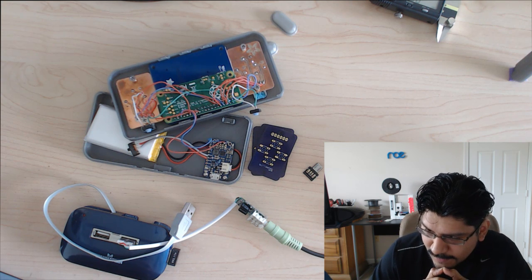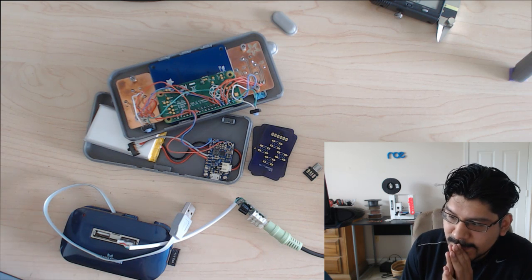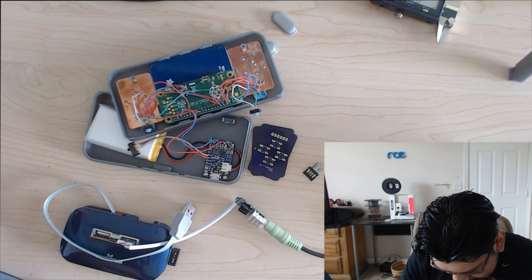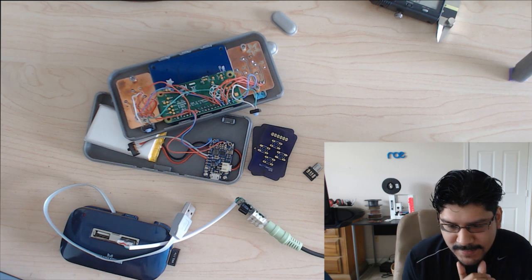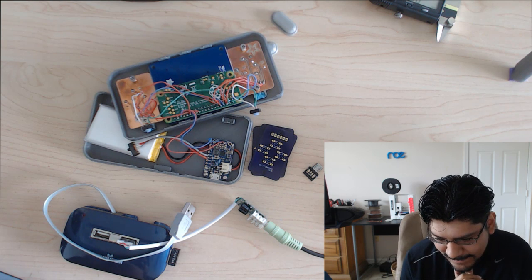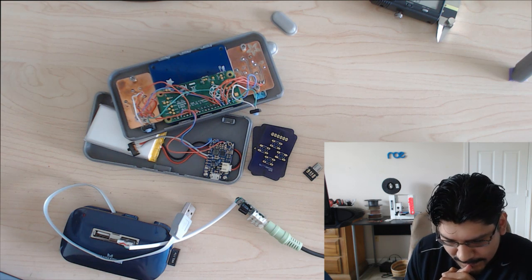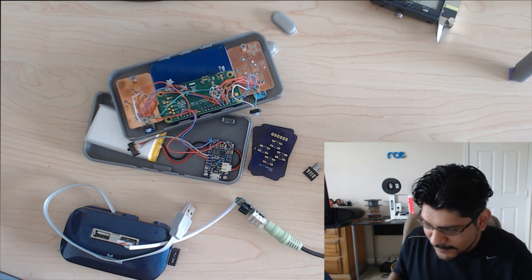That's a good idea. I haven't tried it, but I did have that idea, but I didn't do it. I should have done that. In EagleCAD you just put both of the ports. I think I could, but I'm not sure, because in EagleCAD you can only have one outline, I think, because I'm using the free version. But maybe I could, I don't know. I'll have to look at it, but that's a good idea.